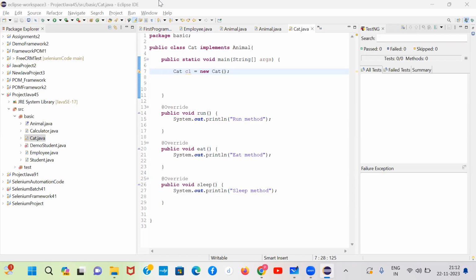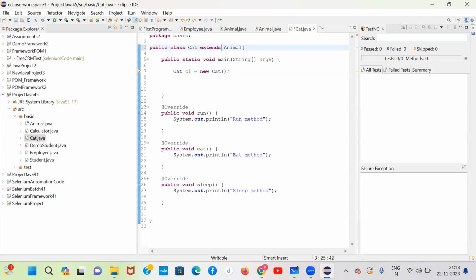Meaning is all the methods are abstract. Meaning is that will end with semicolon. No implementation will be available. So if we are inheriting an interface, the keyword we use is implements. The rule for implementing the interfaces, we have to use the keyword implements, not the extends.